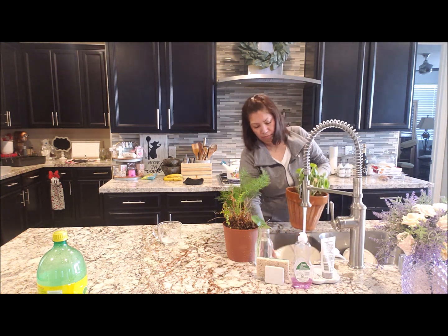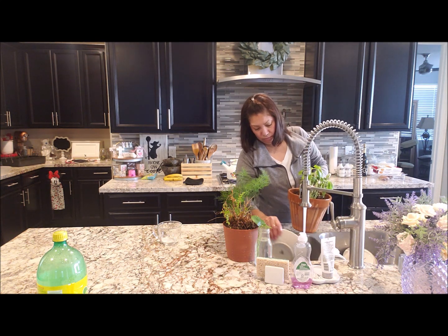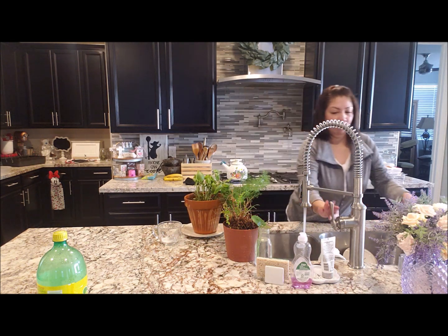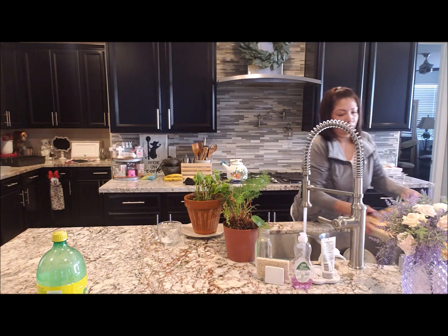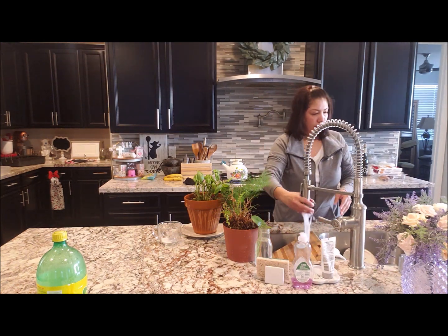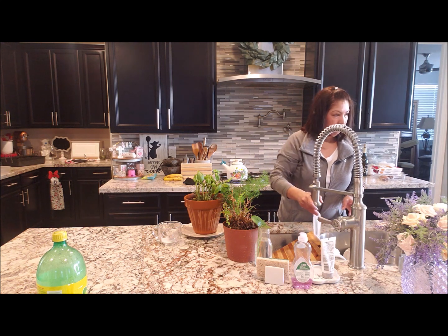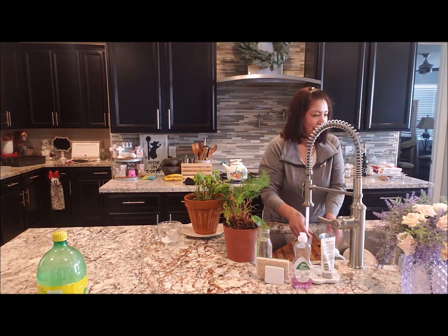I had all these plants on top of a small little cutting board, so I was looking at the cutting board because you could see them all crawling around on there. So I'm just going to go ahead and wash the cutting board and I'm going to end up taking all of these plants outside because, yeah, these bugs are just so gross.